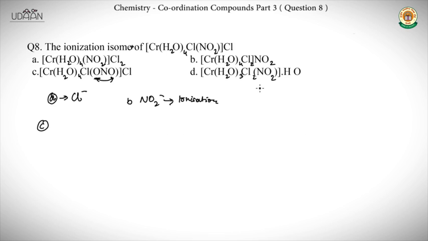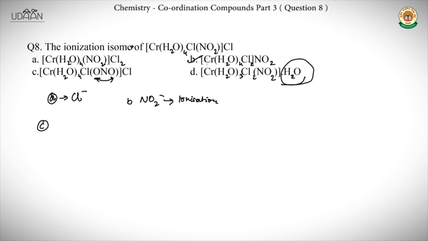And the D option is a solvate isomer. It is a solvate isomerism example. So as you can see, B is the correct answer for this case. In this question, when the compound is placed in a polarizable solvent like water, the original compound which is given to us will give chloride ion. So we need to see from all the options what ions will be received when the compound is placed in water or a polarizable solvent. And in the B part, we'll be getting nitrite ion. So this would be the correct answer.